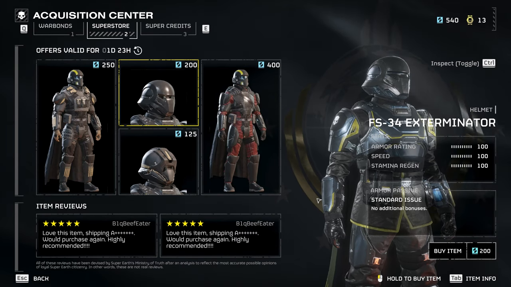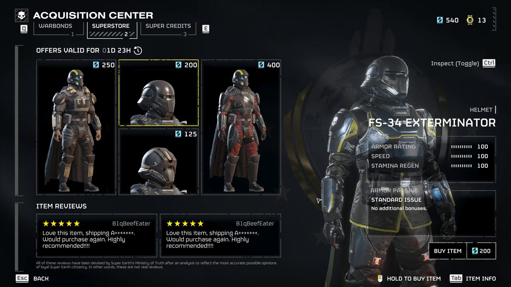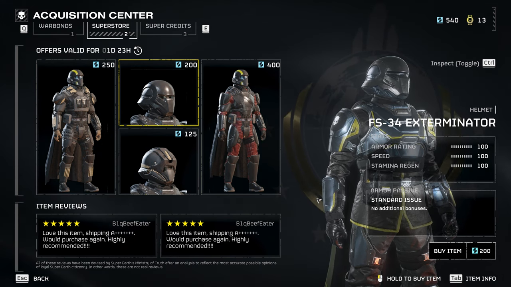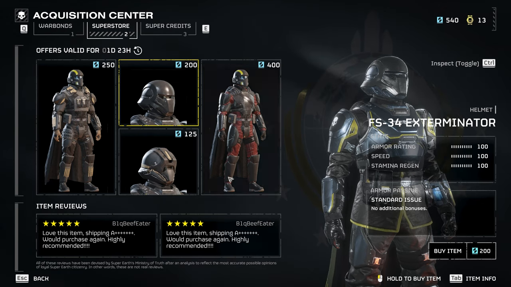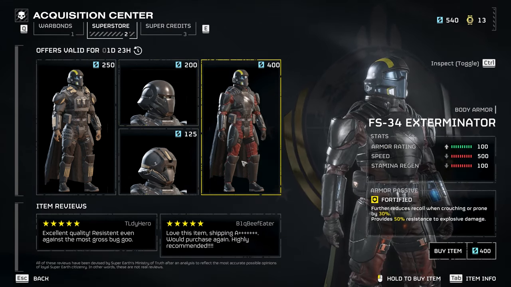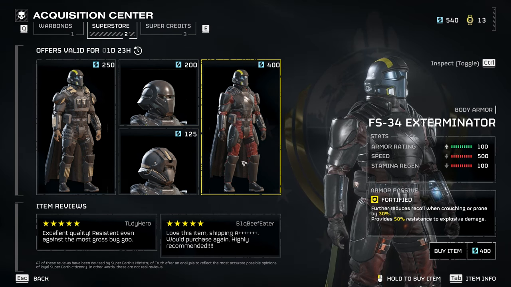Hello everyone, we have another armor set in the Superstore with a combination of perks that is not available in the war bonds, whether free or the paid one. And that is this armor here, the FS34 Exterminator. It is a medium armor, but it comes with the armor passive fortify.